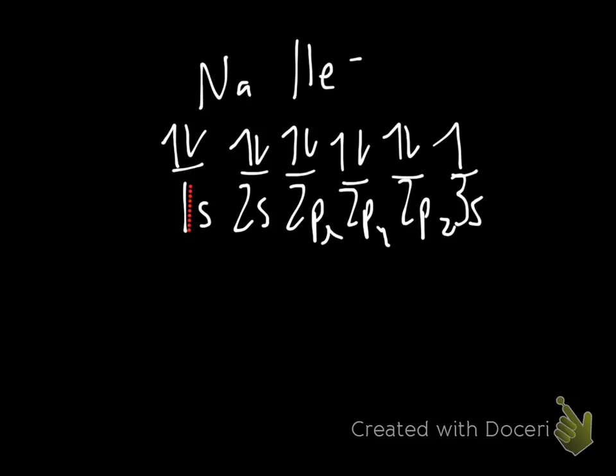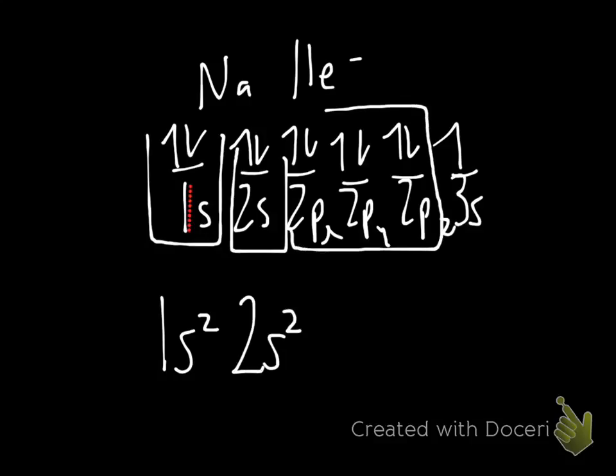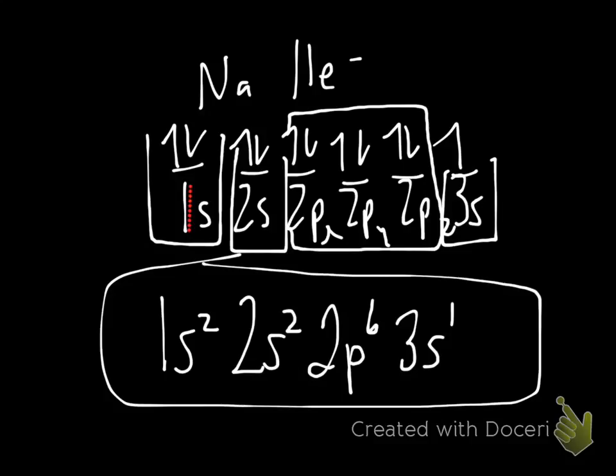Let's practice with sodium. If we look at sodium's orbital notation, this is a subshell. That's the 1s subshell. We would write 1s2. This is a subshell. It's the 2s subshell. It has 2 electrons. We would write 2s2. This is a subshell. It's the 2p subshell. We would write 2p6. And this is a subshell. It's the 3s subshell. We would write 3s. How many electrons are there? Just 1. So we would write 3s1. So that's the electron configuration notation for sodium. It's expressing the same information as that, but it's a lower level of detail. We don't need to see every single orbital.